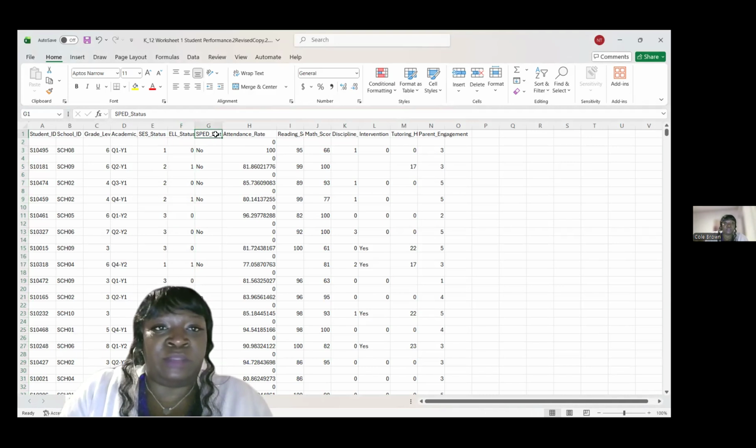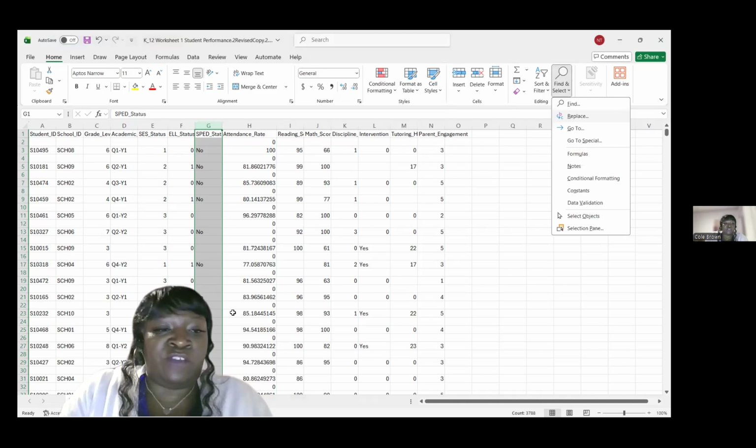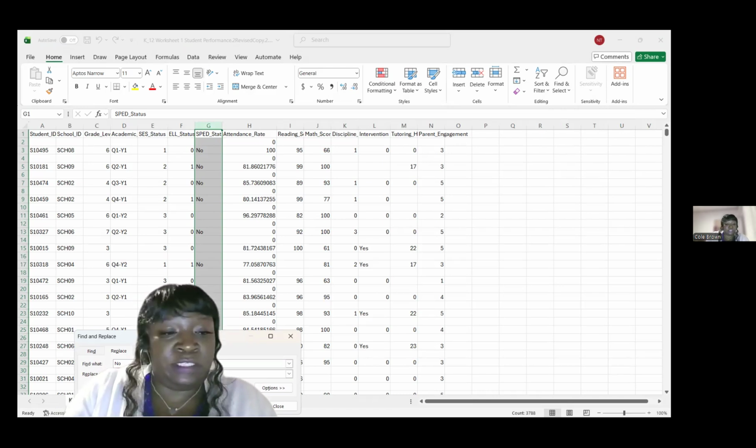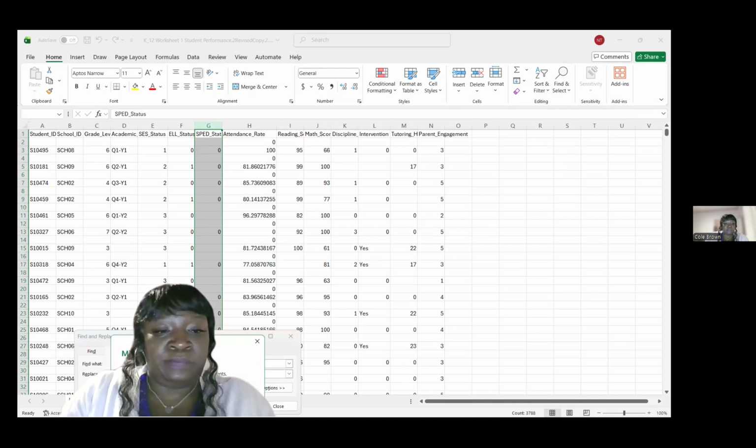All right, moving on to spare status. We want to do the same things, and I'll continue to find and replace. I'm going to give no a true value of 0, making sure that I use the code book, and I'm using the palette template for the code book. All right, we're done with that.